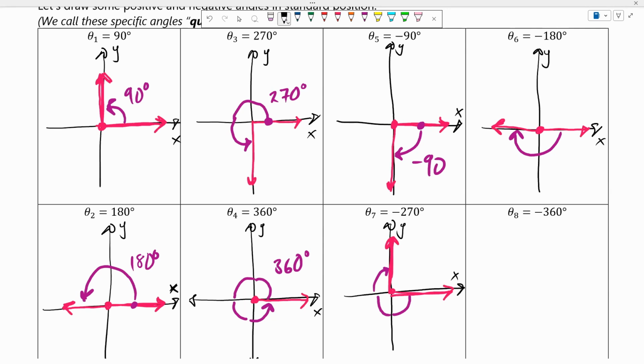And then the last one. So just keep in mind, right, that we can have negative angles. We can have negative directions for angles. Okay? Just keep in mind what direction you need to go. Okay? Here's my initial side. Bam. Okay. But now I need to go negative direction 360, right? So 1, 2, 3. That's negative 270. One more gives me my negative 360. So my angle is actually this. It's all the way around back to where we started. Okay. This right here would be the negative 360 degrees.